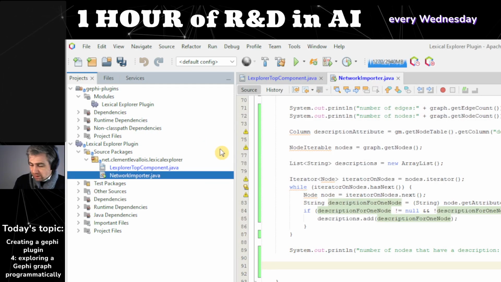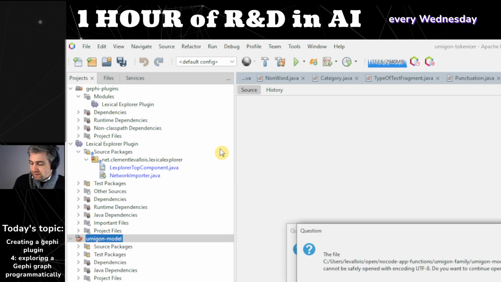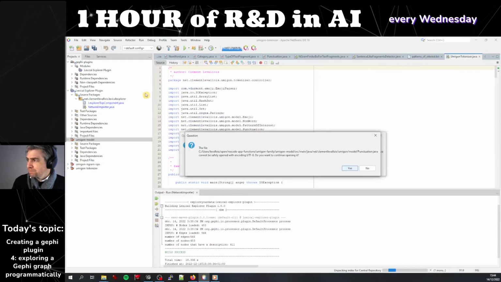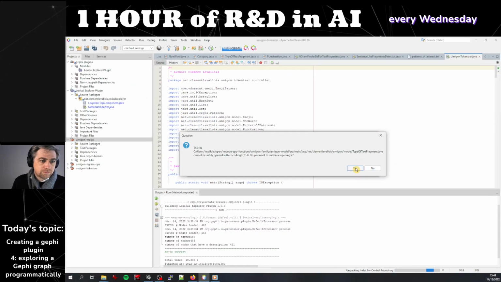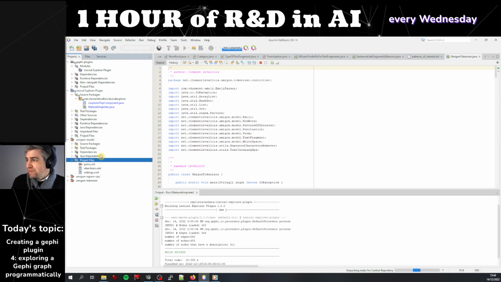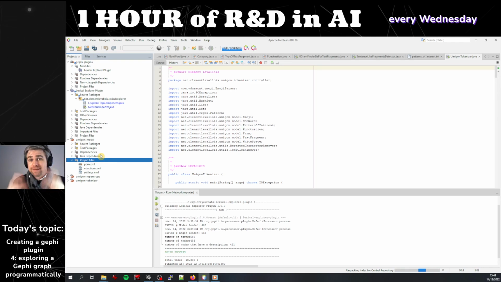So I'm opening in NetBeans these libraries. And I'm going to import it in our project. They are super, by the way, they are great libraries. They are super small. They don't have dependencies themselves, so they are standalone.